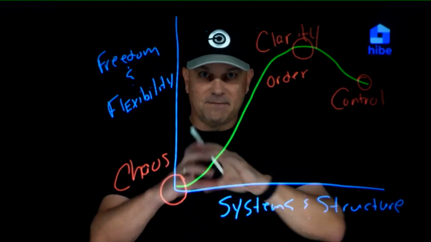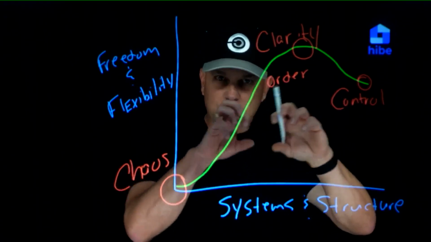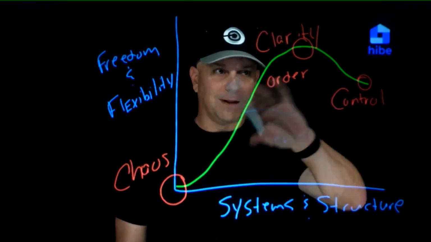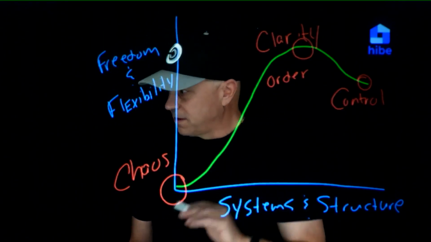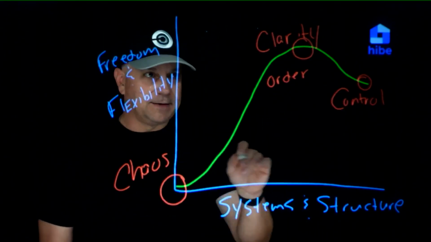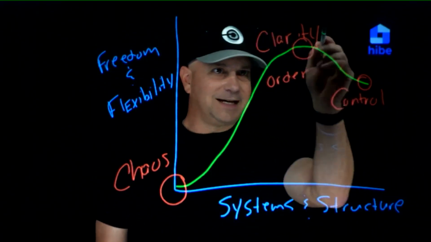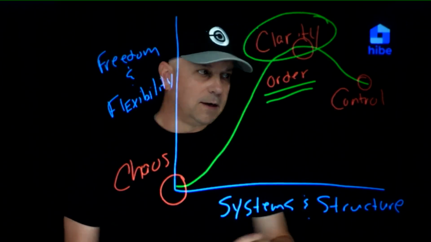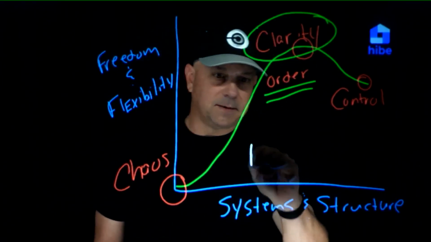We want to have a view of what those things look like, some detail about them, but we don't want to control the whole entire aspect of it because it will lock us down over time. So just real clear for you, the sweet spot, the thing that we're shooting for in all of this, is to get this clarity so we can achieve some order. And this whole entire thing is called freedom.